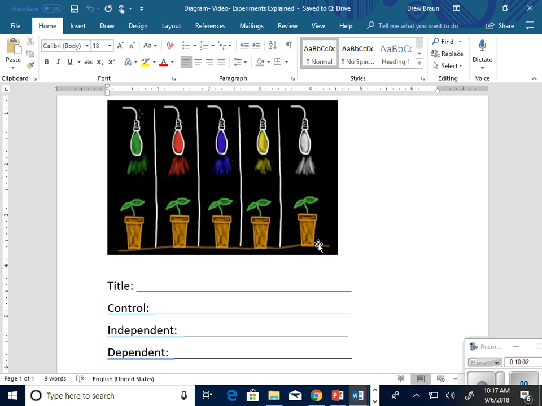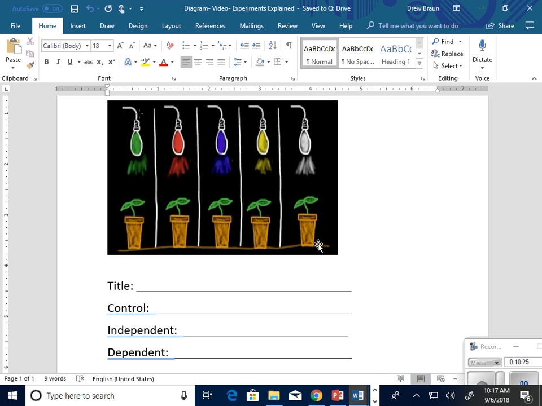Now, what do you think the dependent variable in this experiment is going to be? Derek? What about it? Okay, and how's it going to change? What are we looking at? How the plant does what? Grows.